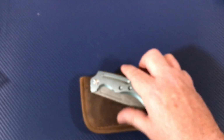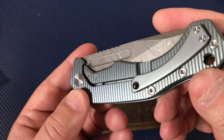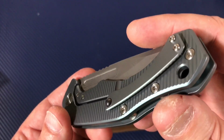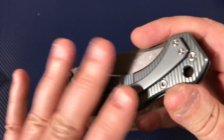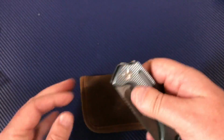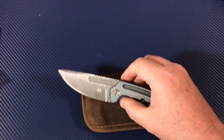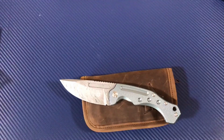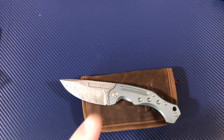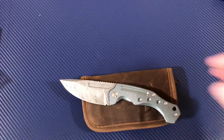That's really cool. But look at the pocket clip on that one. Machined, just like mine. So I saw them both ways. When I went to get one, there was no picture of the backside of the knife. I asked, is that machined or stamped? And they said machined. I said, bingo, got to have it. Wow. Love it. Yes, we do. Love it, for sure.